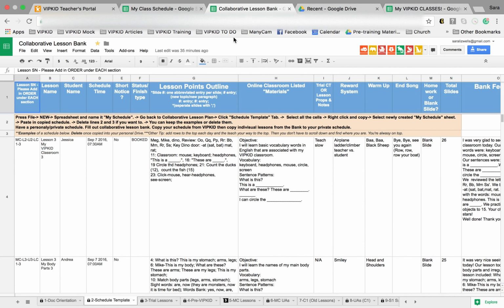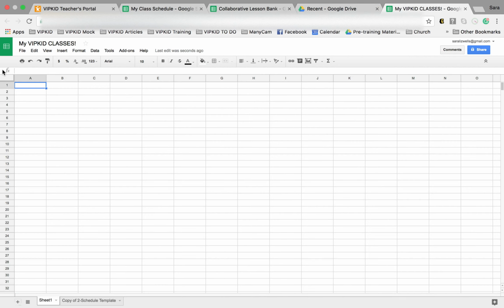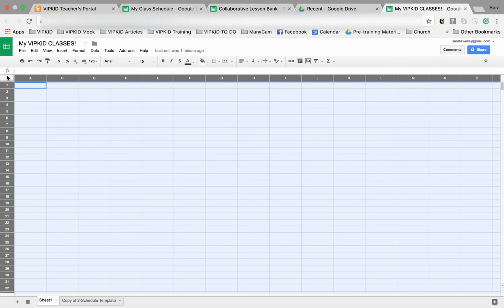The easiest way to do it, which is how I recommend, is click the top one so it highlights everything, and then Command C if you're on a Mac, or Control C so it copies everything. Then come over, select the same thing, Command V for paste, or Control V if you're on a PC.